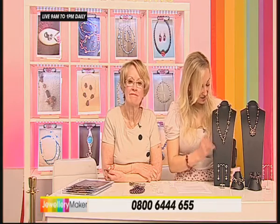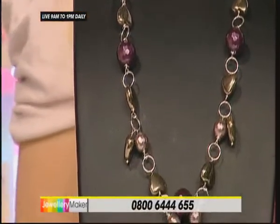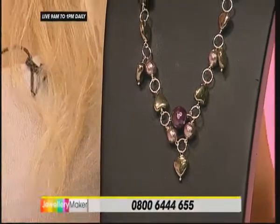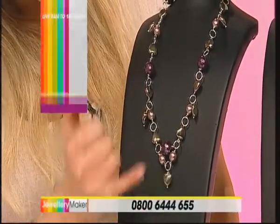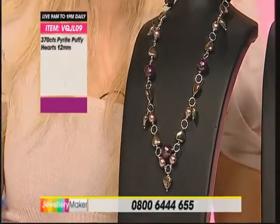And seriously, you couldn't have wanted for a better designer in Linda. Look at those. Oh, gorgeous. The pyrite hearts and the purple shell. Just incredible. I love this. Look at the charms. Oh, Adele, I hope this makes you happy. Look how gorgeous. And I've got the strands here.